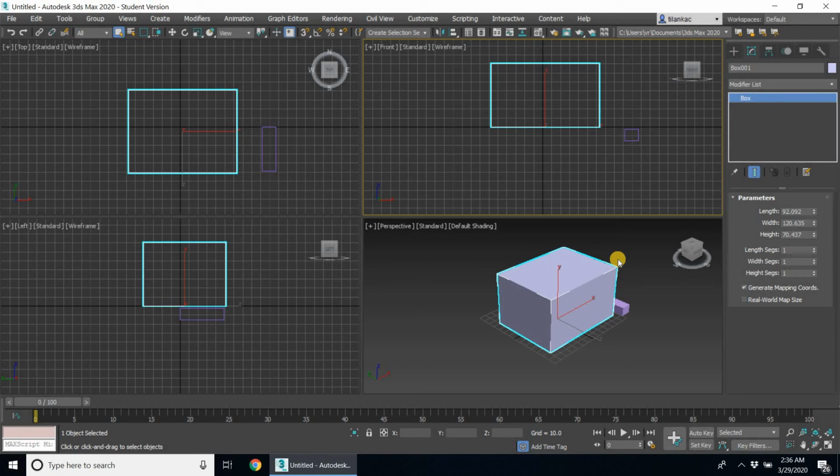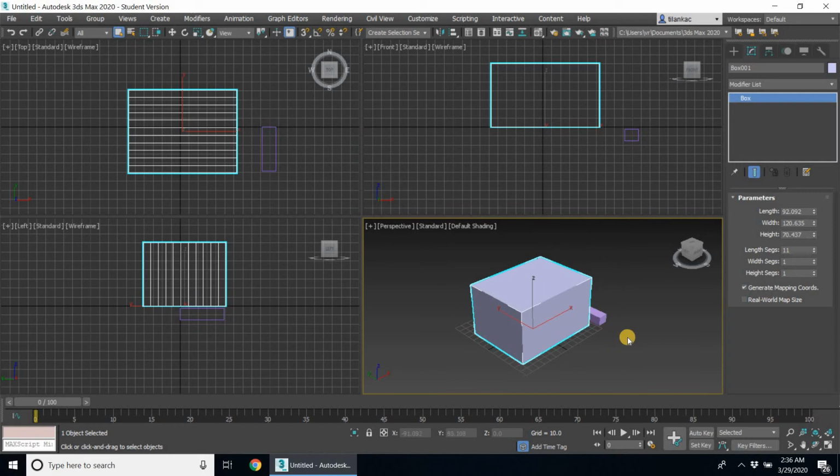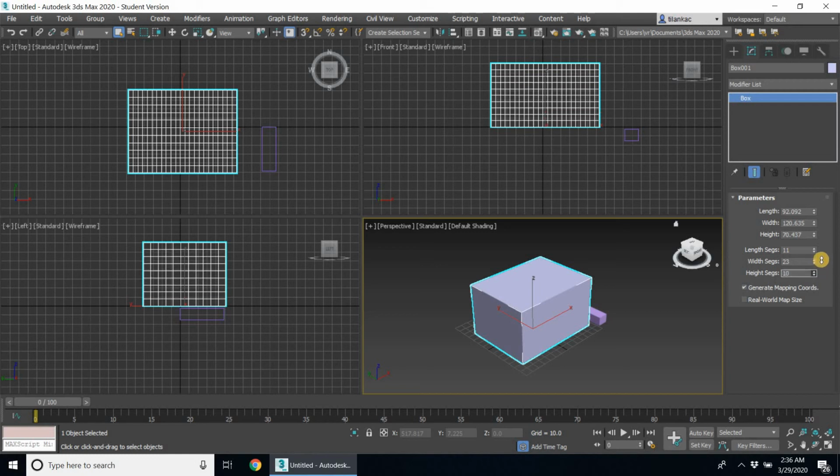We can change the segments, and you begin to see the segments in the two viewports which have wireframes, where you don't necessarily see the segments in the perspective view. The more segments that we have, the more data it's gonna be. So try to minimize the number of segments that you have.